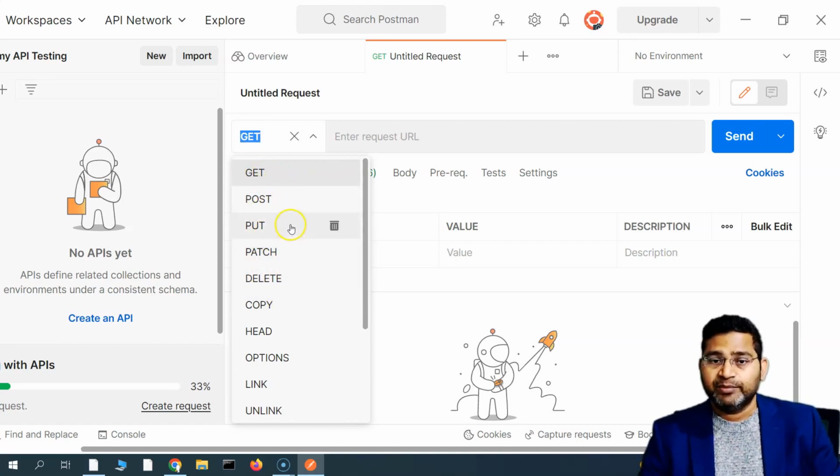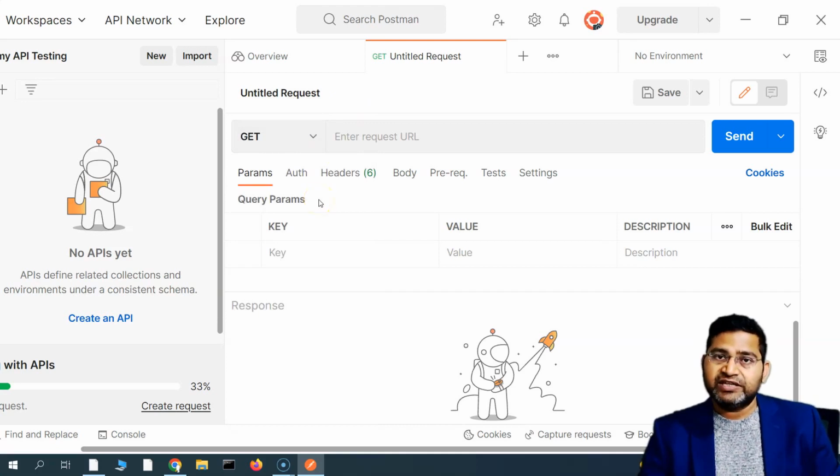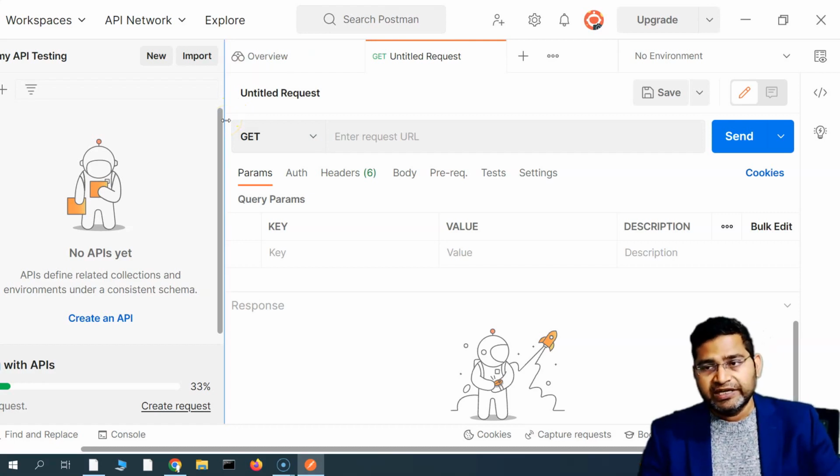These are the very basic API request methods that we'll be using to fetch the data, to update the data, delete the data, etc. But before that, we'll understand what exactly APIs are, REST API, SOAP API, GraphQL, all of that basics, after this particular tutorial, and then we'll create our first API request in Postman.